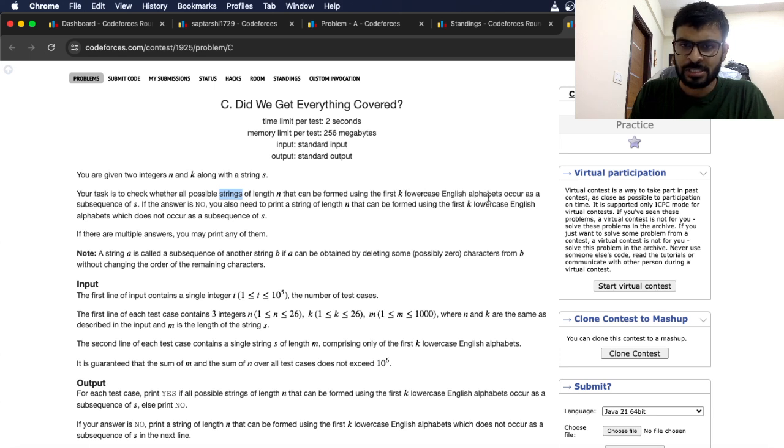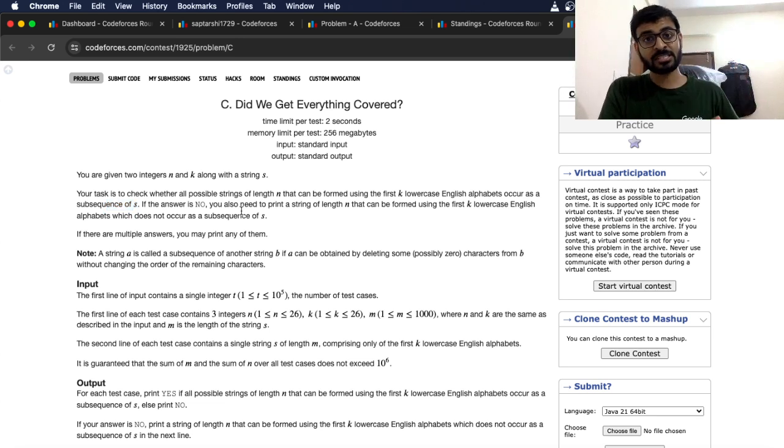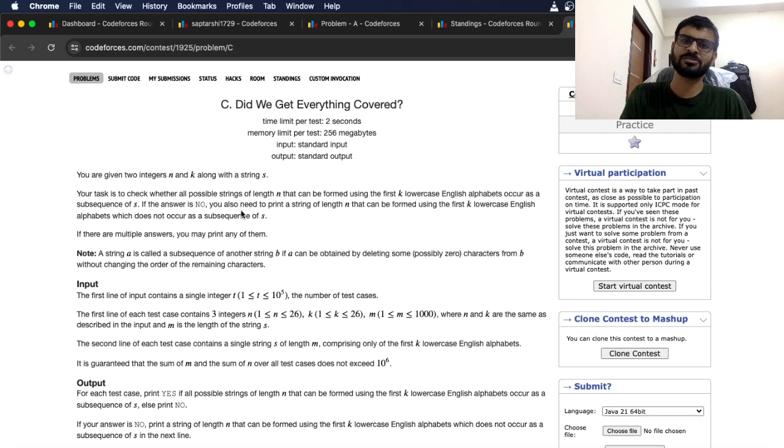First k lowercase English letters. Okay, so now the string S is given, and you have to check, hey, using this string. Now you are not asked to make the string. The string is given, you are asked, hey, can this be the answer of that? So the first question asked you, is a string possible, and what is that string of minimum length? And now this question asks you, I'm giving a string, tell me whether this string can be the answer or not.